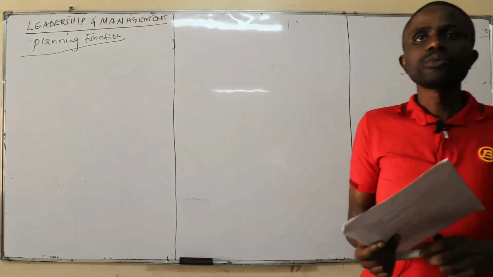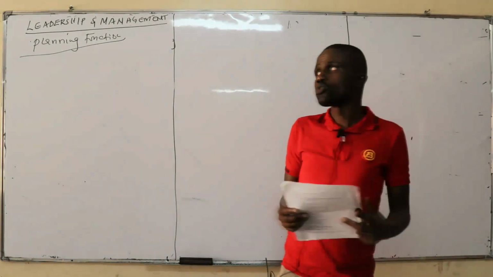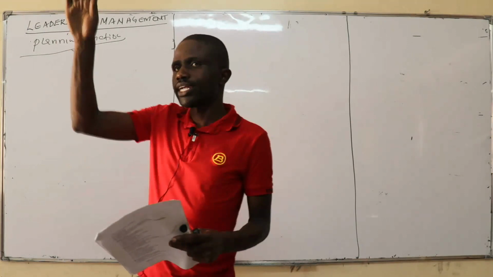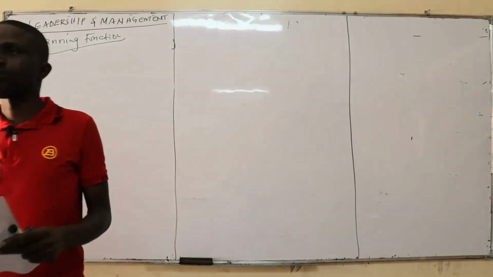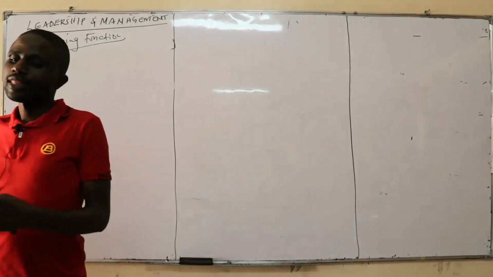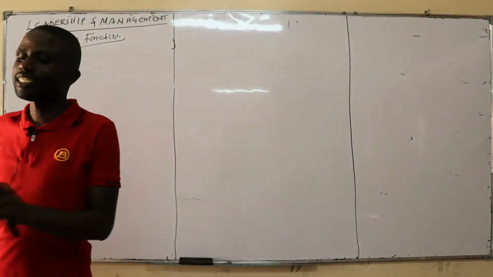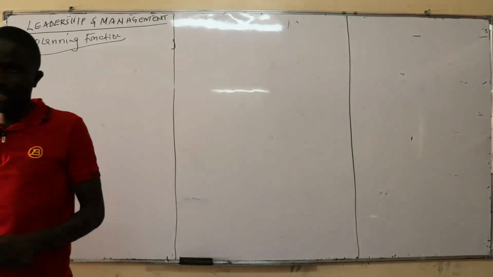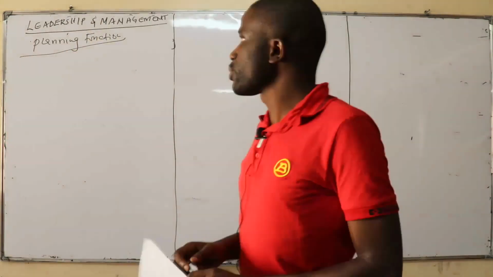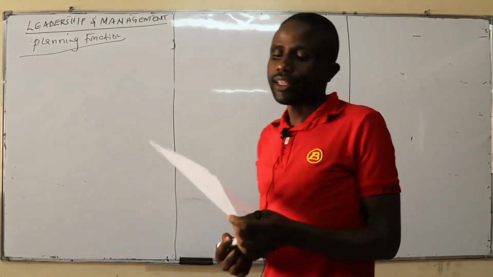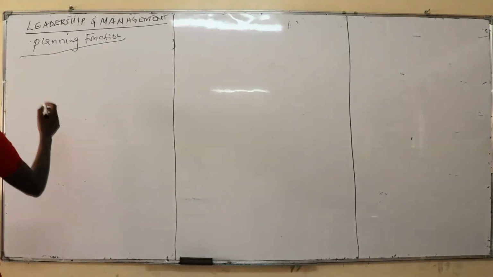And then we shall finalize with controlling. So we are going to look at all of them in order. So meaning once we reach topic planning, we should then look at organizing, then we look at staffing. Then when we shall be discussing directing, that is when we shall look at topic 3 and topic 6 under directing, and we finalize with controlling. So we are going to discuss planning function under the syllabus. This is what you're supposed to know, planning function.